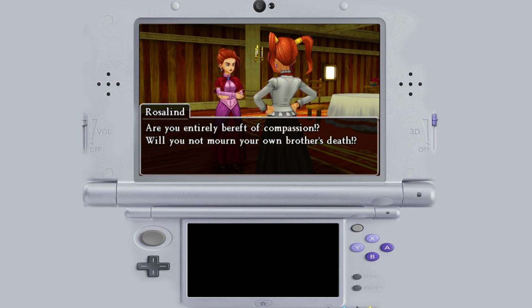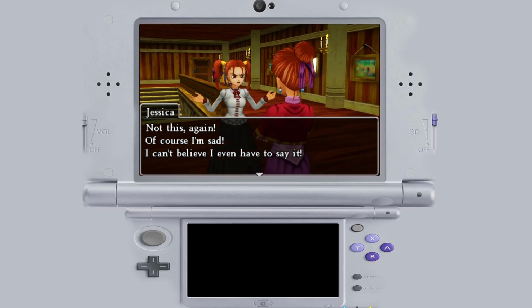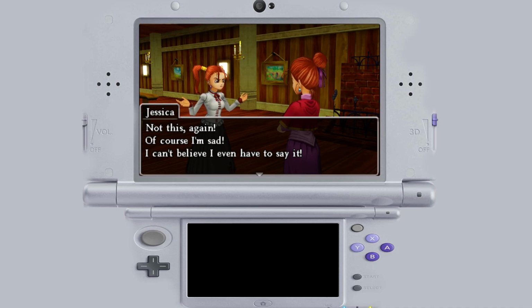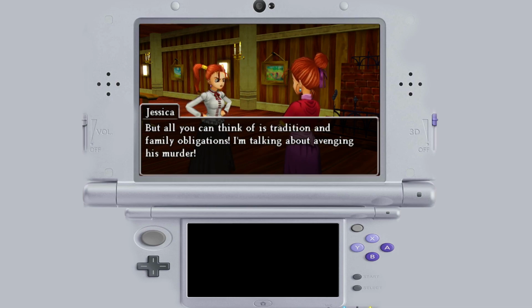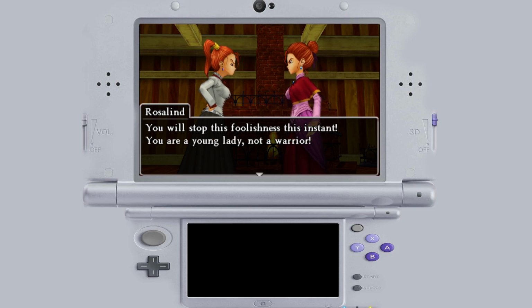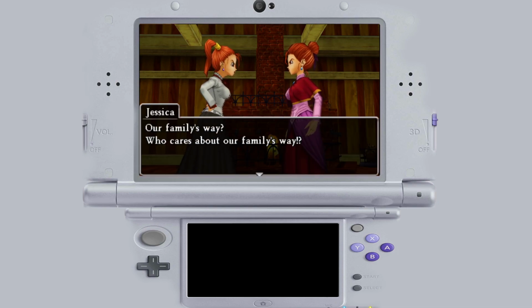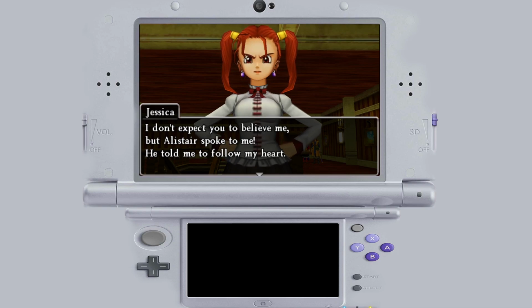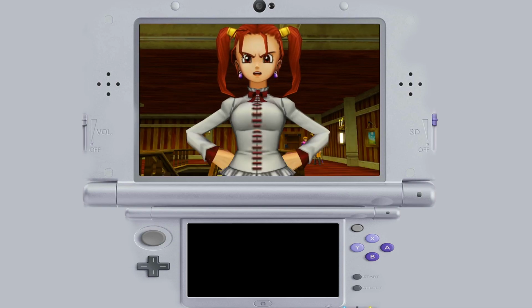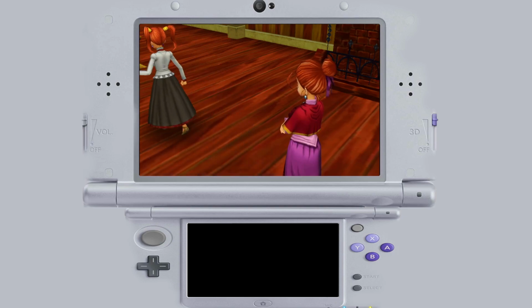Are you entirely bereft of compassion? Will you not mourn your own brother's death? Not this again! Of course I'm sad. I can't believe I even have to... tradition and family obligations. I'm talking about avenging his murder. Avenging? You will stop this foolishness this instant. You will mourn your brother's death like a proper lady. Family's way. I don't expect you to believe me, but Alistair spoke to me. He told me to follow my heart. That's why my mind is made up. Leave her, Jessica. But what? Fine. Just leave, Jessica.